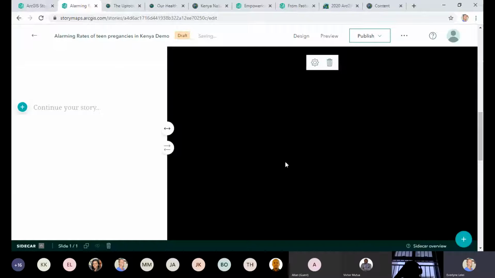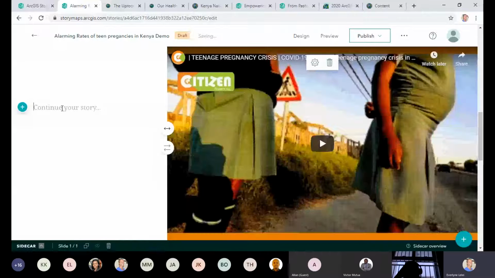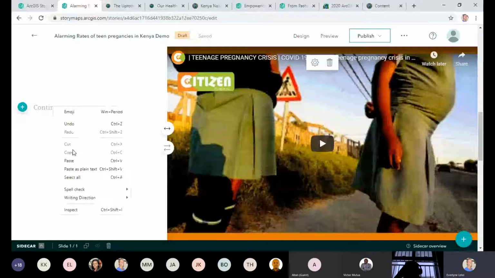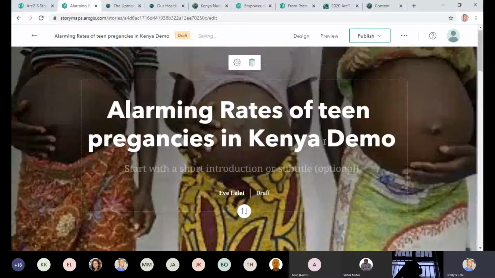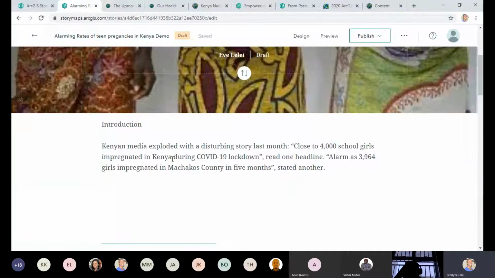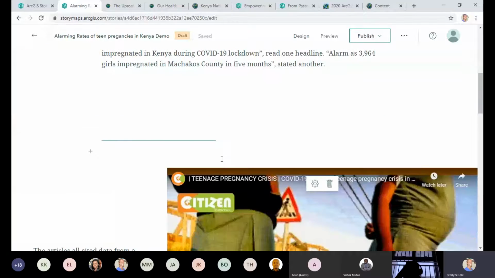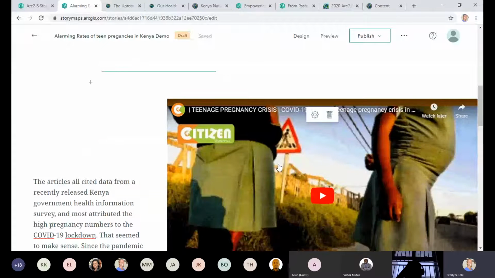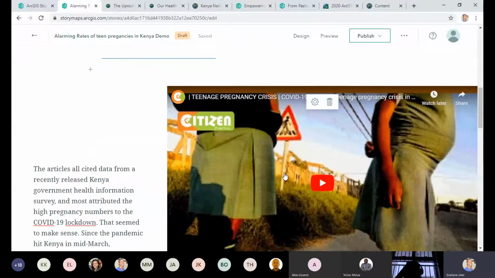Yes, so that will be added to my story, and maybe again I need to have some explanatory text on the left hand side. Again, for demonstration purposes, I have something here. So I'm just going to copy the text and then paste it here. Yeah, so we've managed to do the cover. We've managed to have a brief explanation of our story, and then we've included a video about the story that we want to tell.